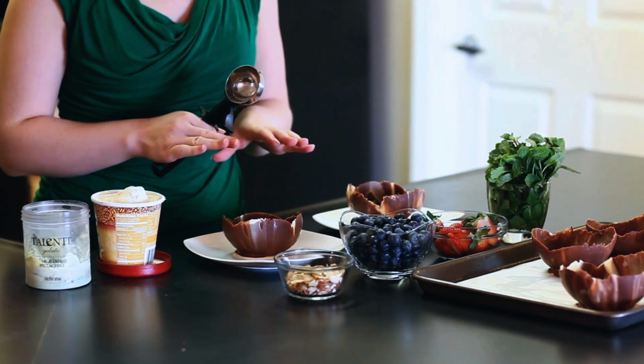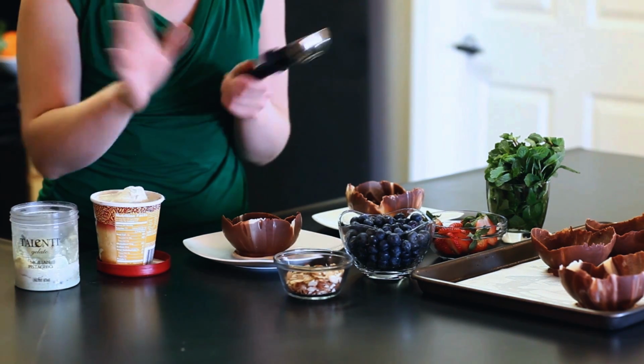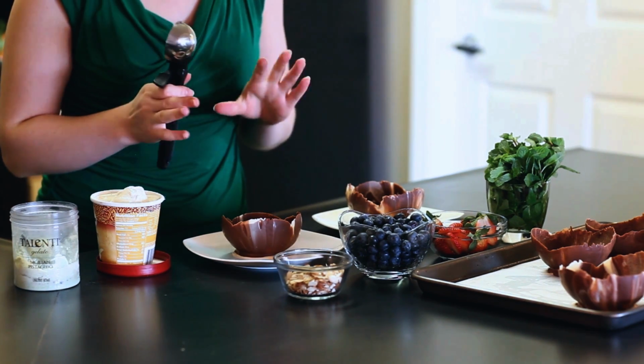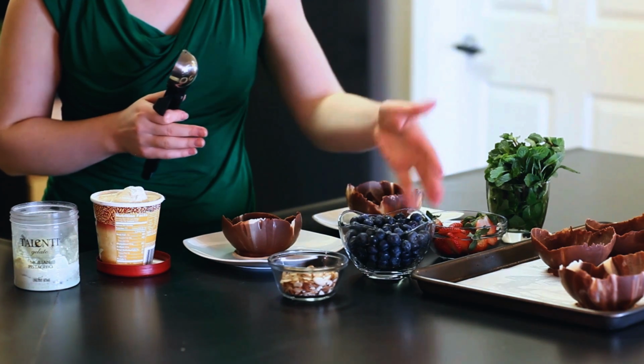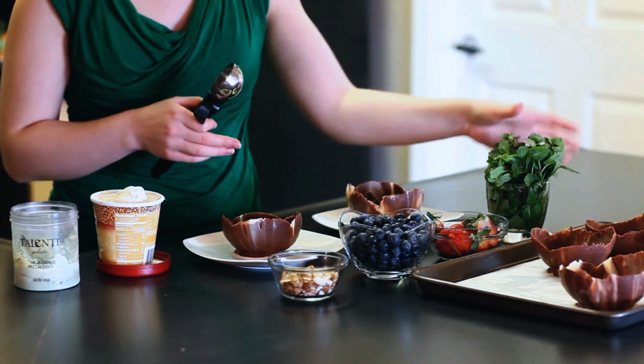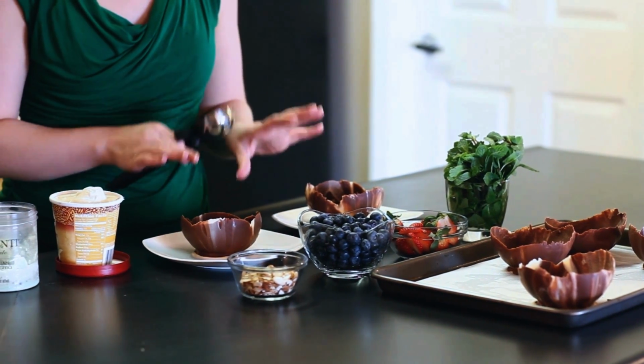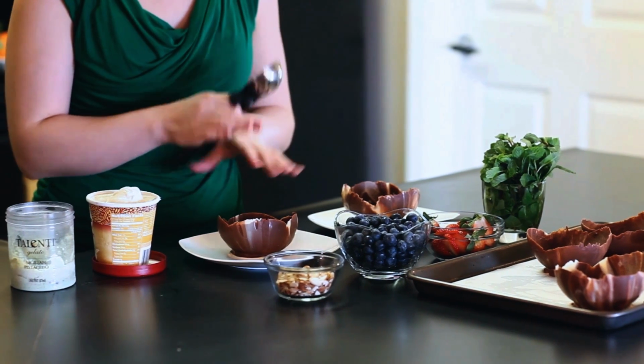Once you have your chocolate bowls ready, you could serve them with ice cream, like a pistachio or a vanilla bean or whatever flavor you like. And also have some toppings, some sliced almonds, some blueberries, my favorite, and some sliced strawberries, some mint leaves for garnish. And if you're not going to use them right away, you want to keep the dessert bowls in the refrigerator. They'll keep well for a few days.